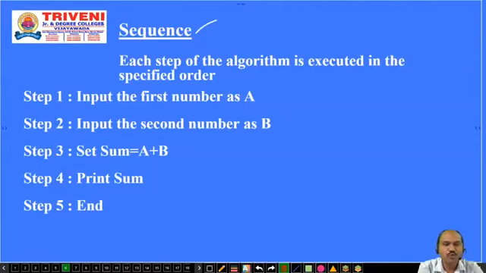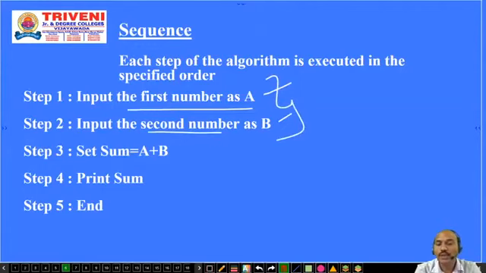We will use the same simple example as before. It is a sequence of the algorithm. Step 1 is to input the first number, A. The second step is to input the second number, B. The next step is to calculate with the two inputs, so we have to add the A value and the B value.